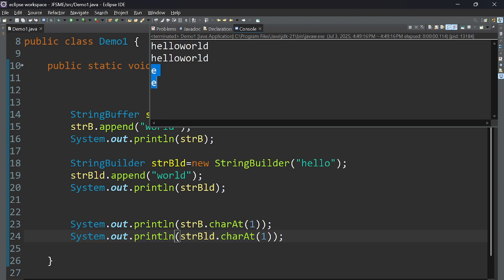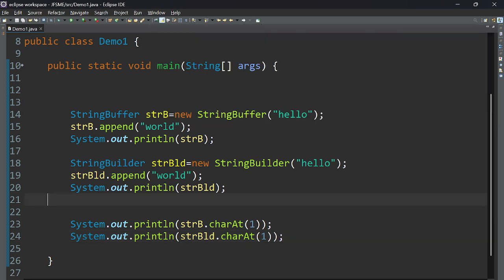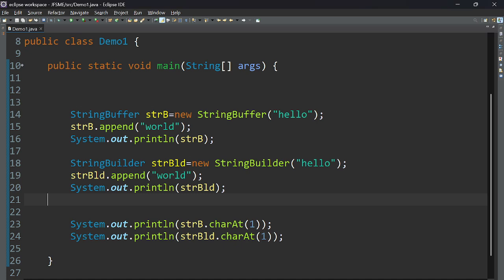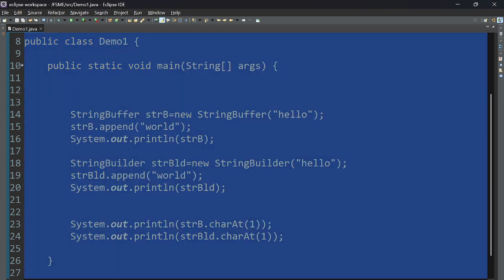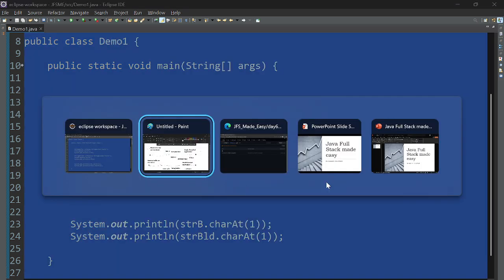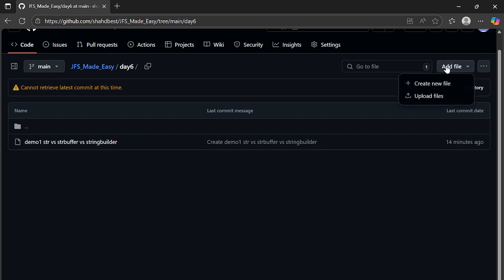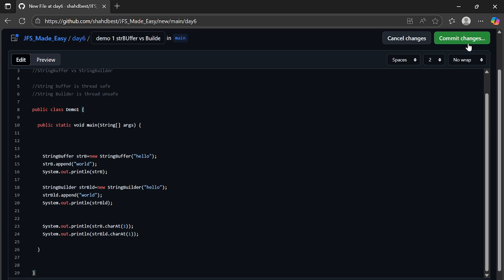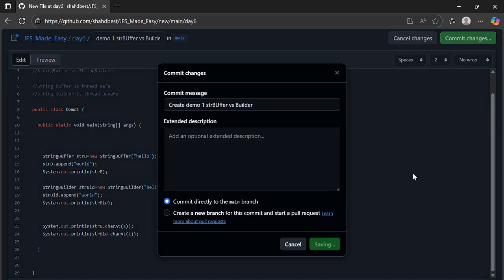So most of the methods are common, similar in string buffer and string builder. The difference only comes up when it comes to multiple threading. Since builder is thread unsafe, it is fast. String buffer is thread safe, it will be slow. So I hope you have got the difference between string buffer and string builder. One important point about string buffer and string builder, like in the last class we discussed the equals method, right? Let me first give you string buffer versus builder. I hope you have understood the concept. The main difference between string buffer and builder is about the thread safety.